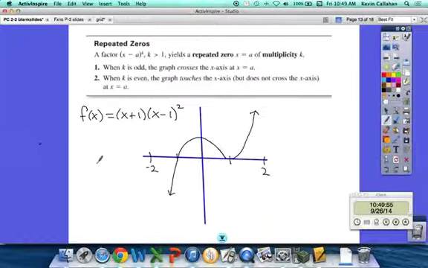So it should look something like that. But notice the difference in the graph at the two different zeros. At x equals -1, the graph goes right through the x-axis, right? But at x equals +1, it actually touches the x-axis, and then it goes back in the same direction. Right? And the reason is because that's being raised to an even power, it doesn't change sign on either side of 1, because whether it's a little less than 1 or a little more than 1, when you square it, it's positive, right? So it's not changing sign. That's what you look for on the graph to find a multiplicity that's, in this case, it's 2, but even.